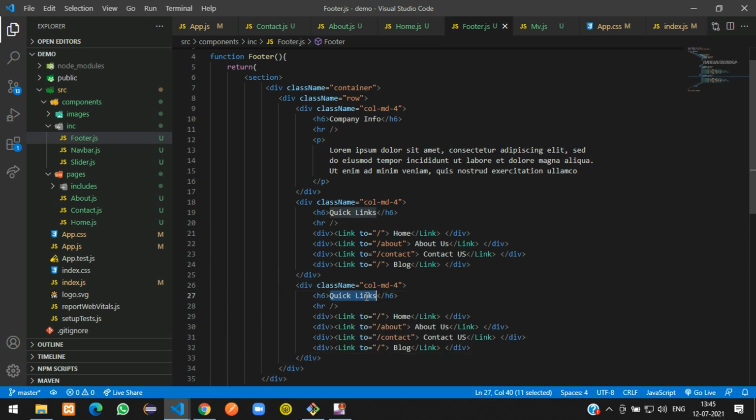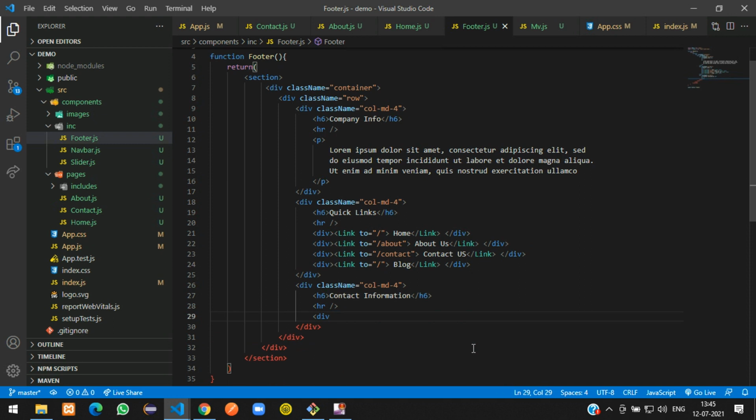So it's going to be the address, so you can say contact information. This time we will not have any link tag over here. Remove it, close the div, and here we are going to say in a p tag, some address, and say Bengaluru, India.